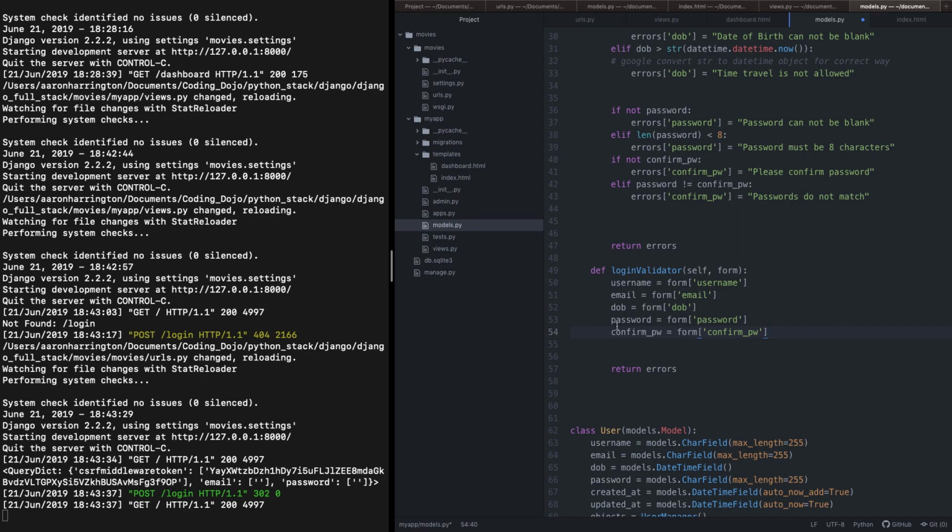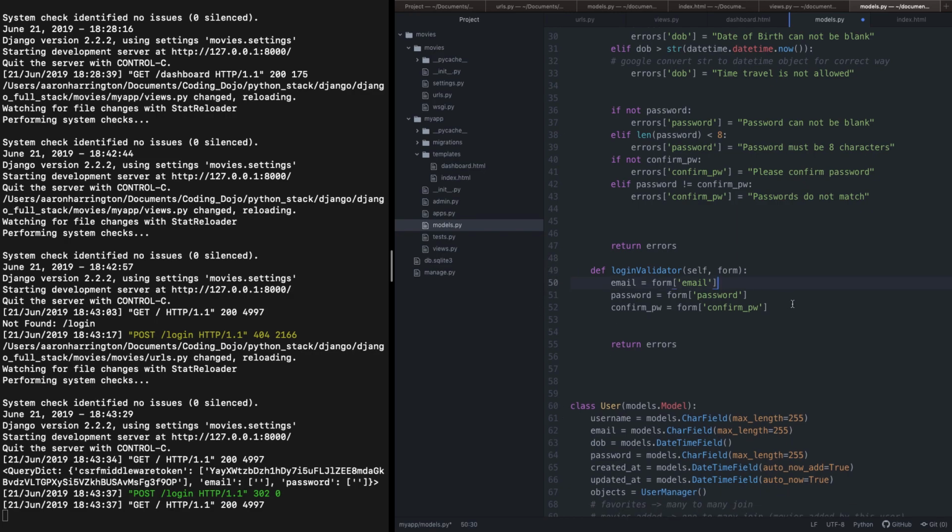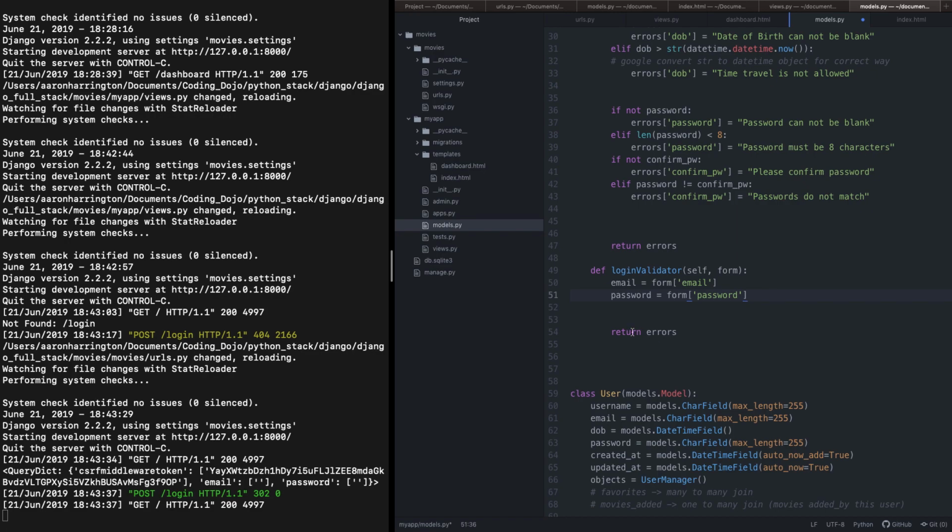Do we have to do that? I mean, really all we need is the email and the password, right? Yeah, you don't want those usernames, because those keys don't exist in this. Because in this request, of course, we only have email. Cool. So of course we want to make sure that our variables are set for our form.